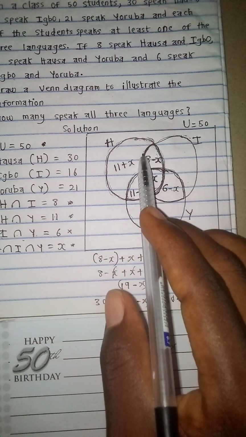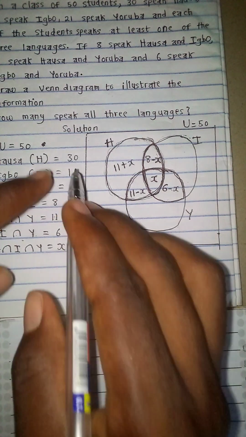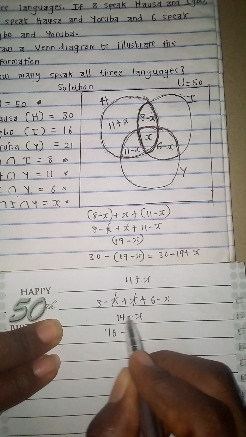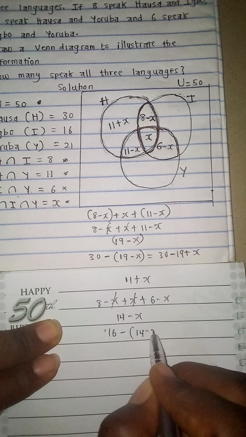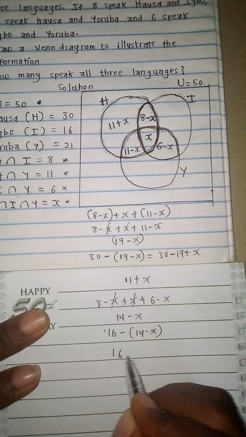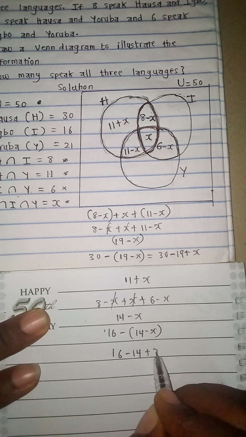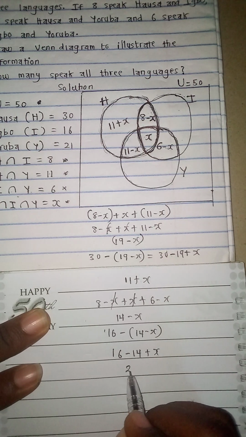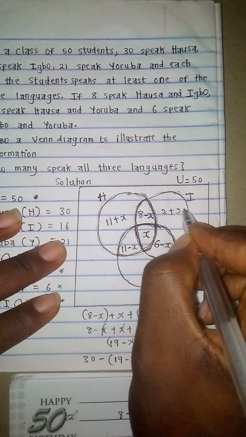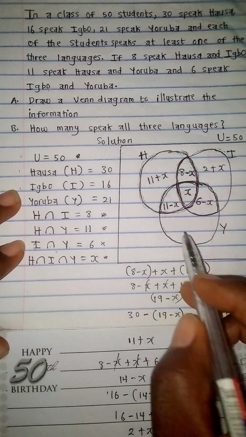Now, what's the total of the circle? It is 16, right? So take this 14 minus x away from 16. So that will be 16 minus, now this 14 minus x. Can you see I have to put it in a bracket? Learn how to use your brackets. 16 minus times 14, minus times minus x is plus x. 16 minus 14 is 2 plus x. So this is what I got. I'll be writing my 2 plus x here. Do you understand this?